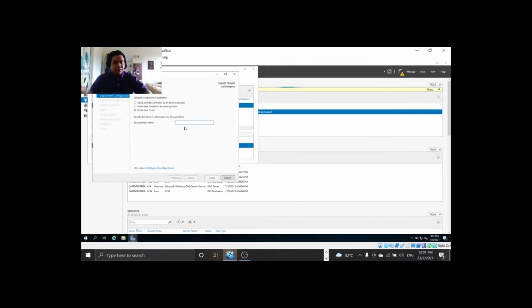Then I'm gonna name this as a car enterprise dot local. Then we're gonna click on next. We need to make sure that our forest functional level is at Windows Server 2016 and our domain functional level is also at Windows Server 2016.